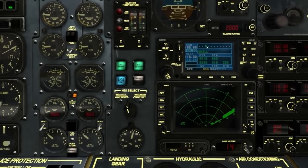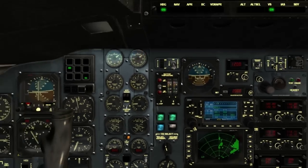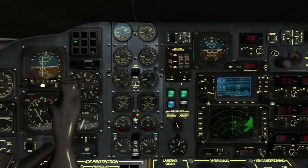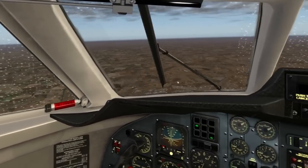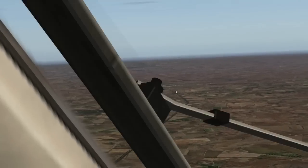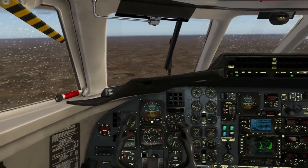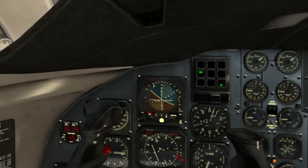Alright, so the direct track is 283. I want that to get to about 271 and make a turn towards the airfield. Just keep that power right back. Keeps our speed somewhere that makes sense. It's only about 11 miles, so that would be it there. Alright, so we'll start that turn. There is the airstrip. Oh god, there's actually two airstrips there. I think one of them's grass.